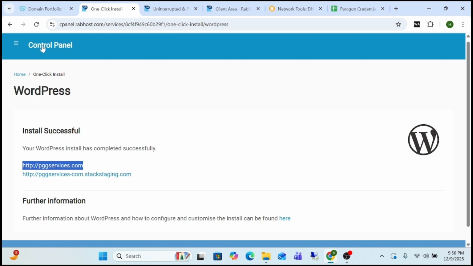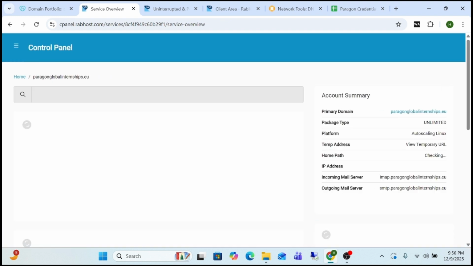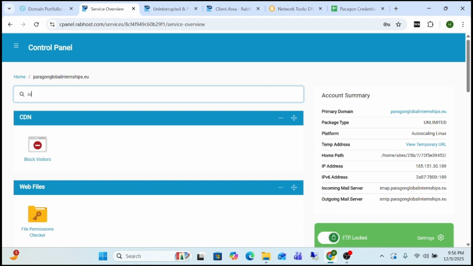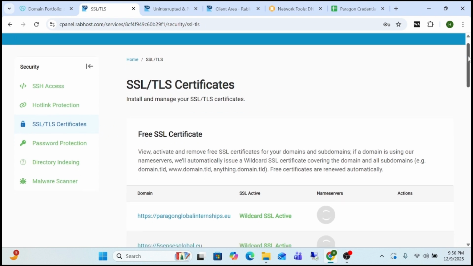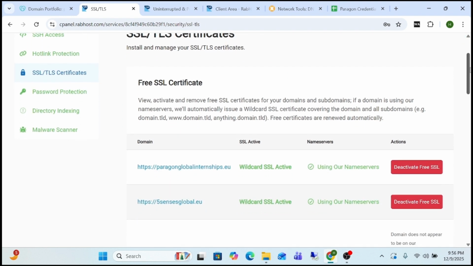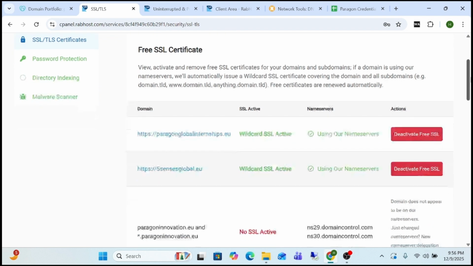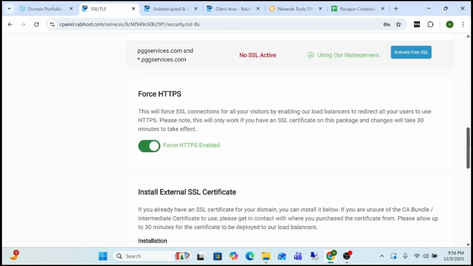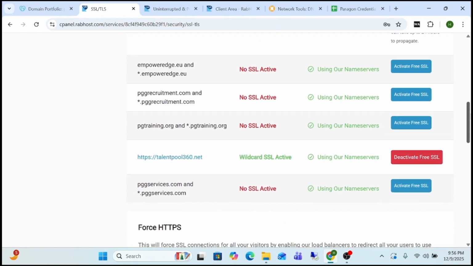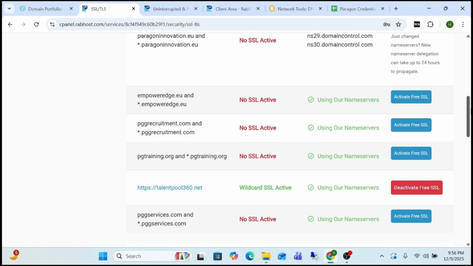And now it's time to apply the SSL. So let's talk about the SSL. We have to click on the SSL certificate, and if you are going to purchase an SSL certificate from Namecheap, you will get a key and you can set up a Namecheap certificate over here, but we are using the default certificate provided by the hosting, so we are using that.